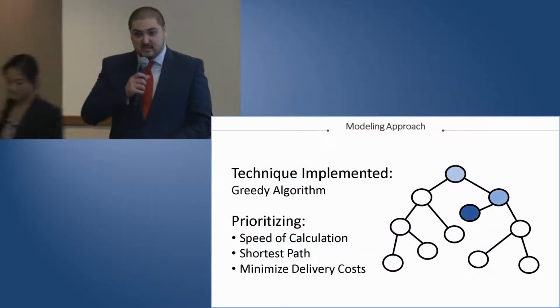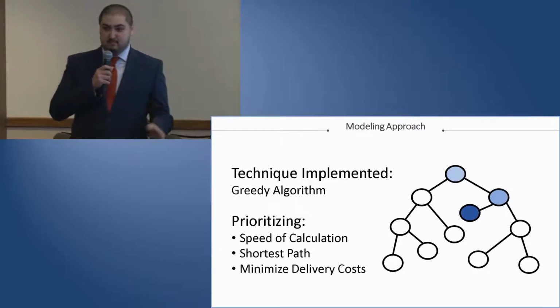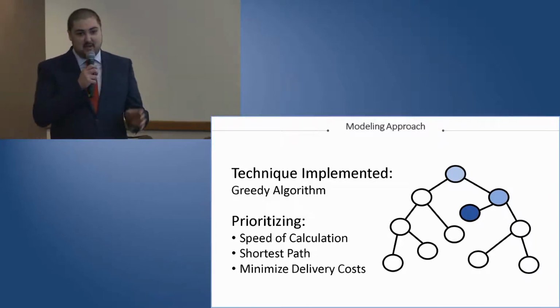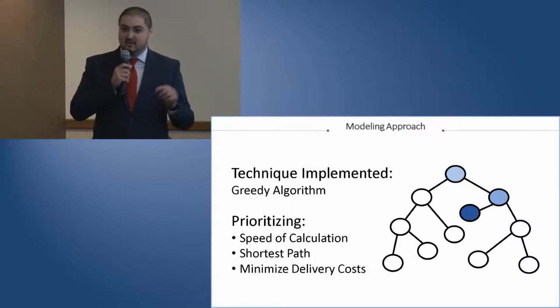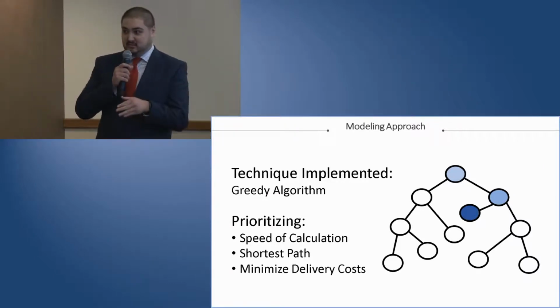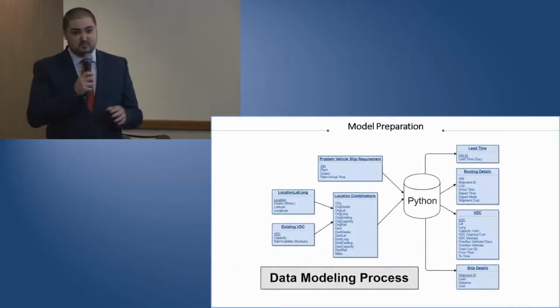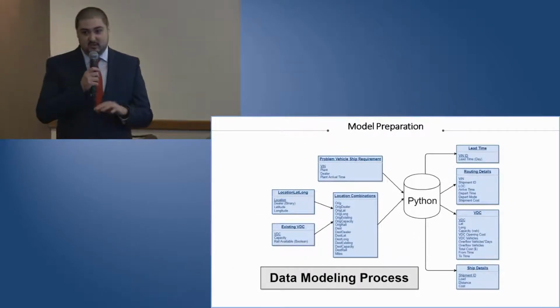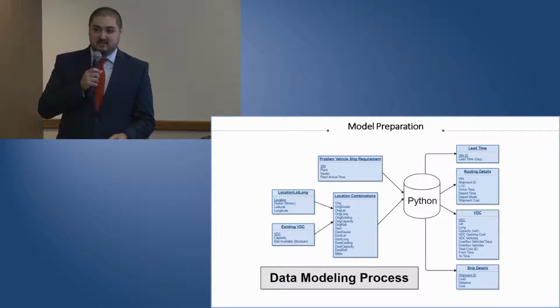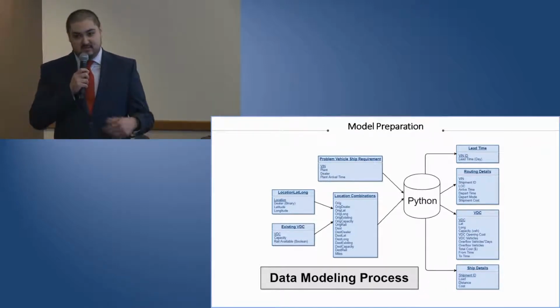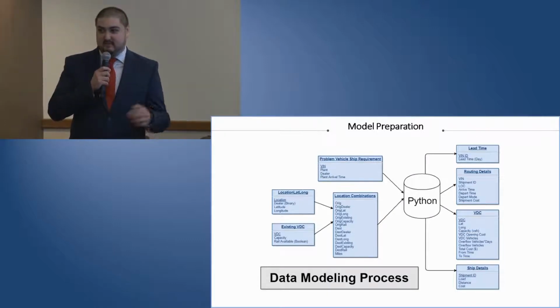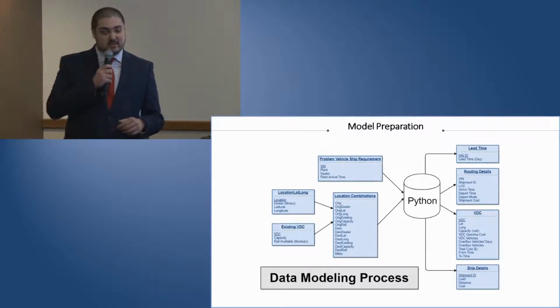Good morning, everyone. So to implement the static non-AV model, we decided to go with a greedy algorithm approach with the primary focus of minimizing the distance traveled from the plant to the dealership. To support the model creation in Python, we loaded all of the historical data into an SQL database. This allowed for custom queries to be written and easier extraction of the data. It also supported us in easily calculating the distance between plants, VDCs, and dealers and storing that information.